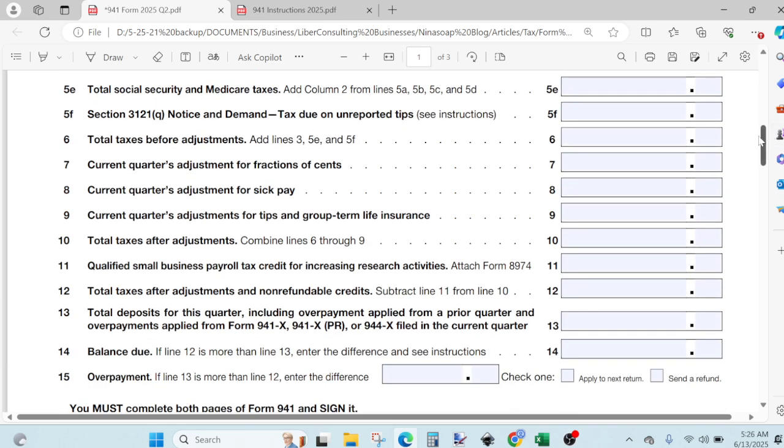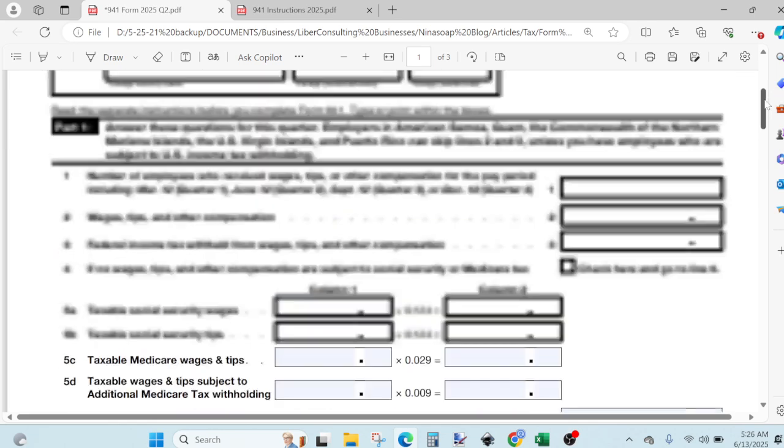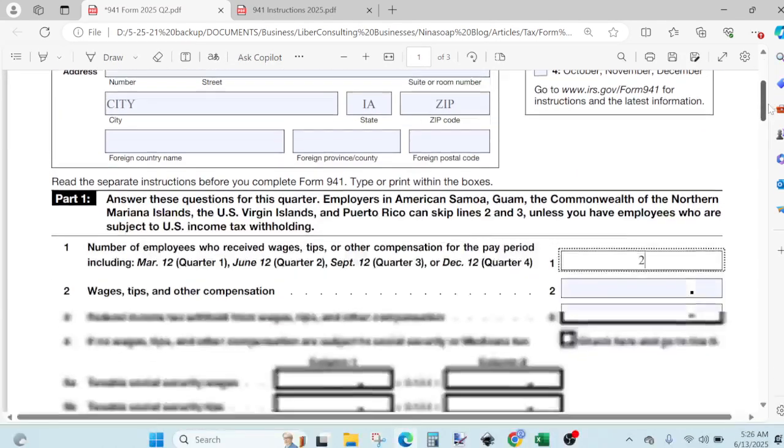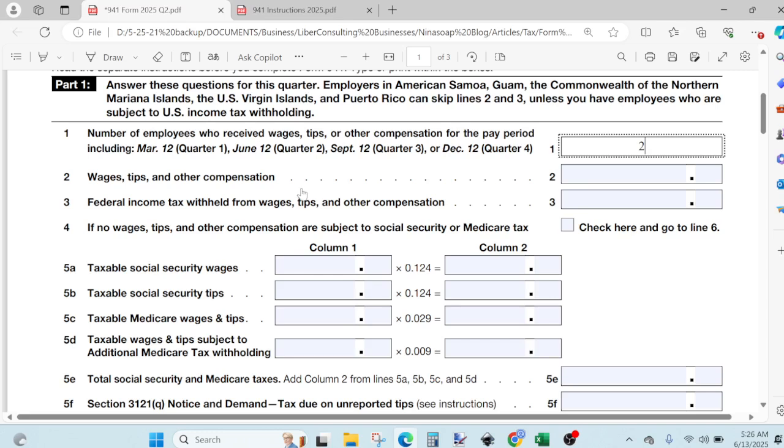You do not leave them blank. You'll add 0 there for those lines. The rest, you leave blank if the answer is 0. So line 2, wages, tips, and other compensation that you paid, the total amount for Quarter 2.